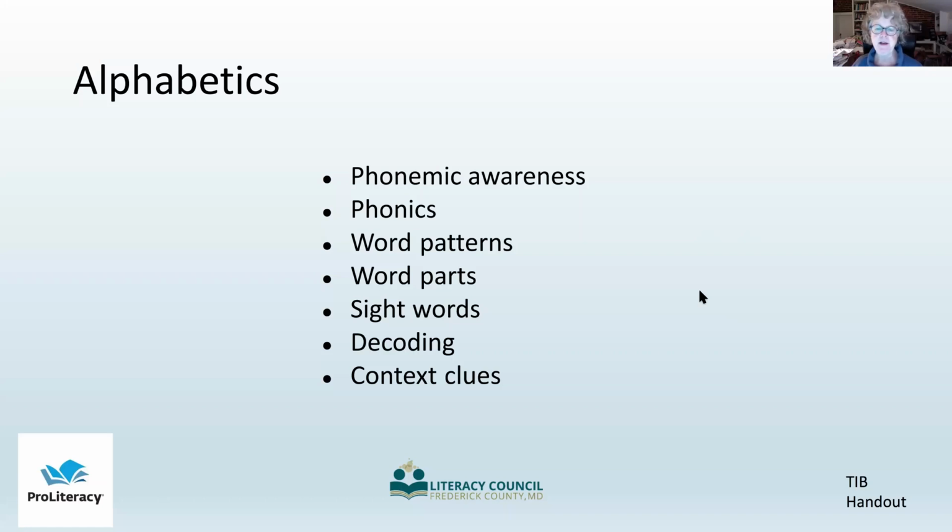A phoneme is the smallest individual sound in an oral language. English has more than 40 sounds. Phonemic awareness is the ability to hear and speak those individual sounds. If you can't do that, you can't figure out how to decode a word by the letters that it contains. For example, can your student hear the 3 sounds in cat? K, a, t. Can the student hear the individual sounds?